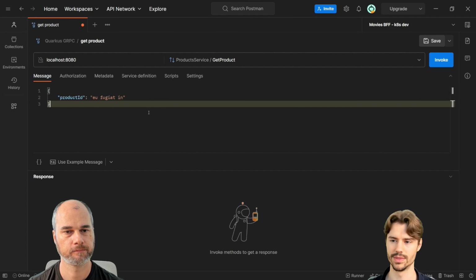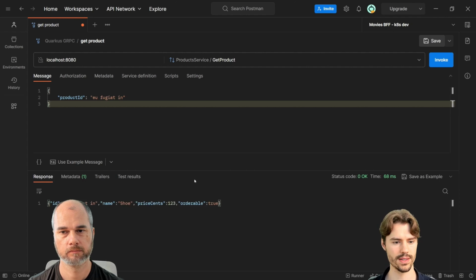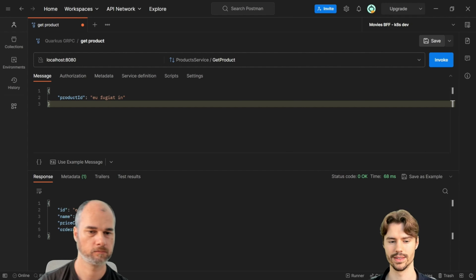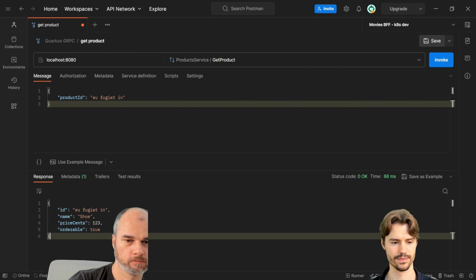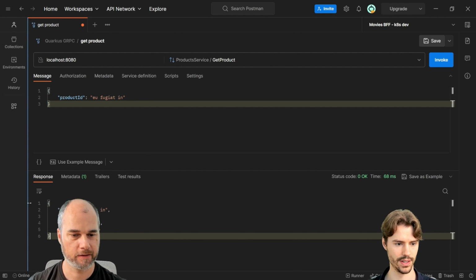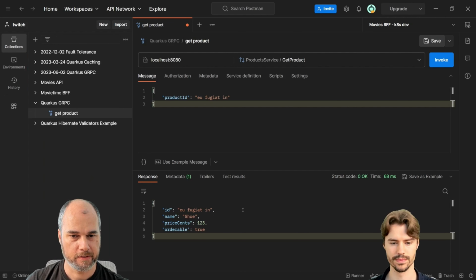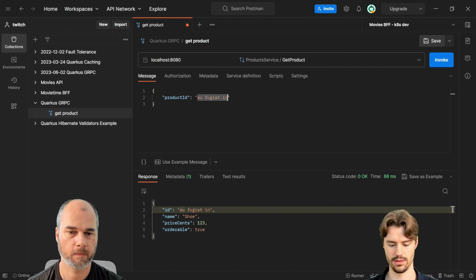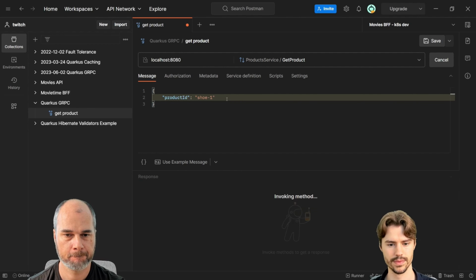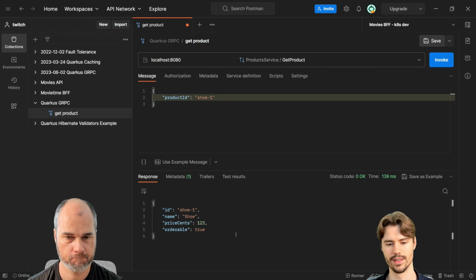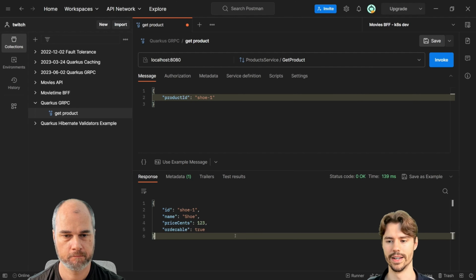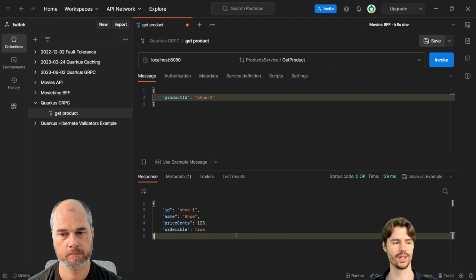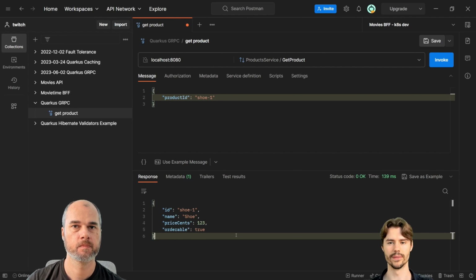And that's already all we need. So we can invoke this, and we get back this here. Correct. So we get shoe1, like this. And that's already how you get started with Quarkus and gRPC.